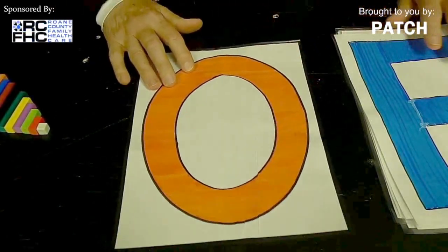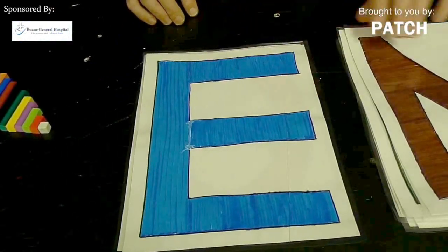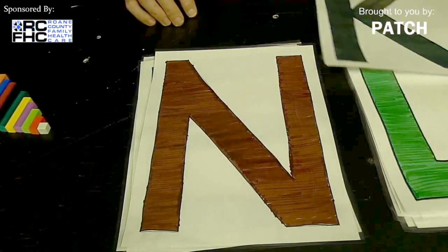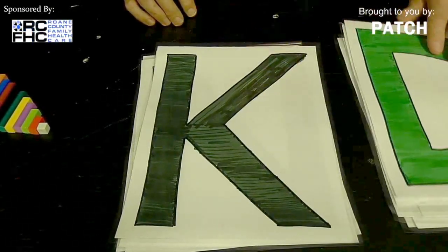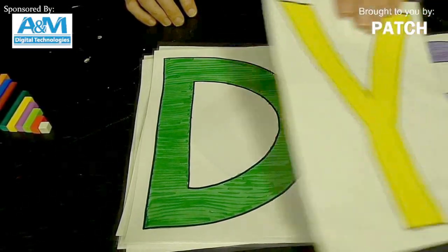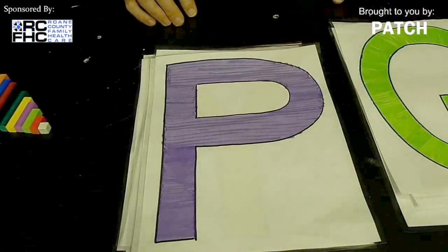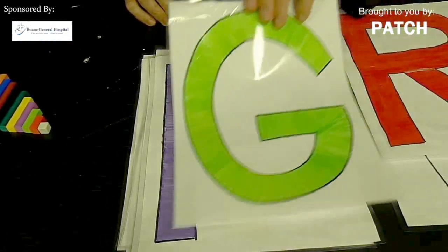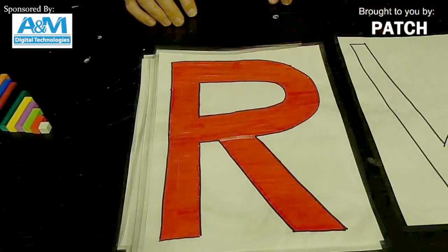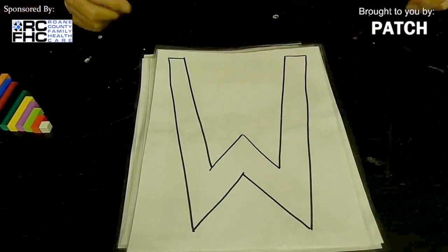Now let's go through it backwards. O is for orange. E is for blue. N is for brown. K is for black, D is for dark green, Y is for yellow, P is for purple, G is for light green, R is for red, and W is for white. There you go, the codes.